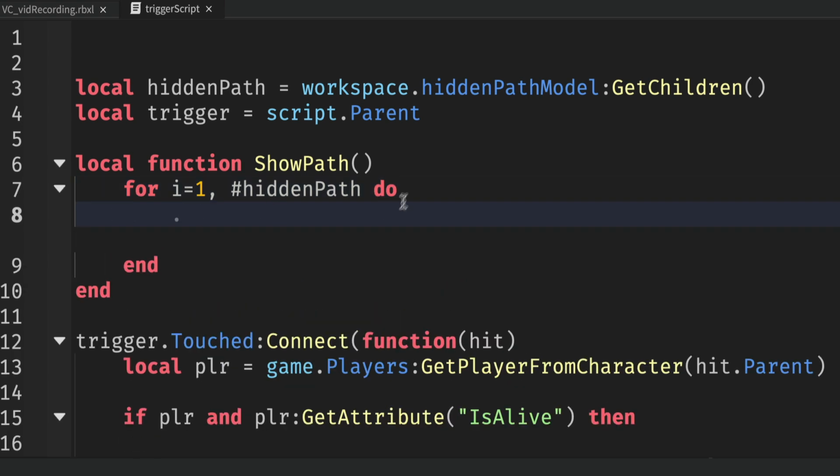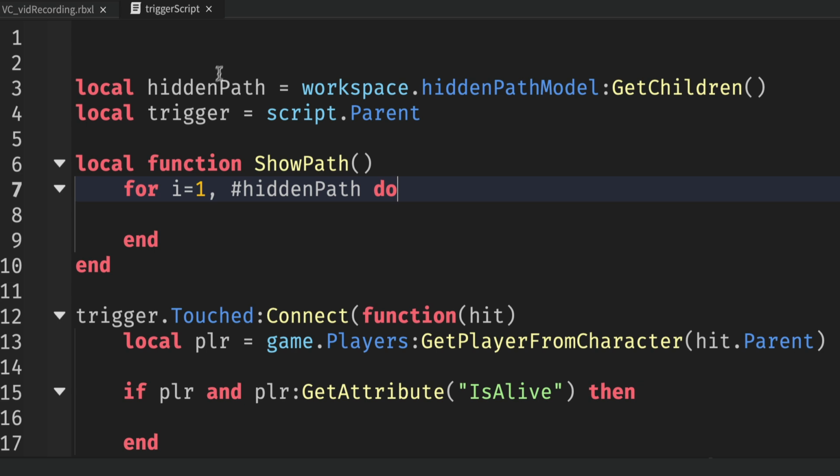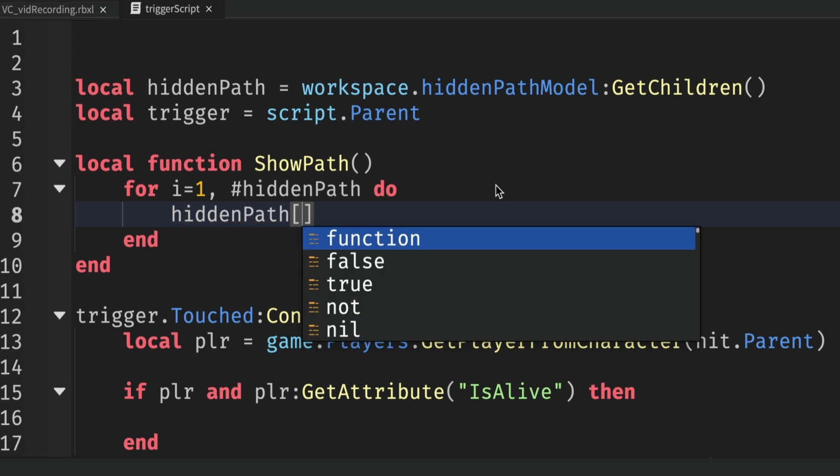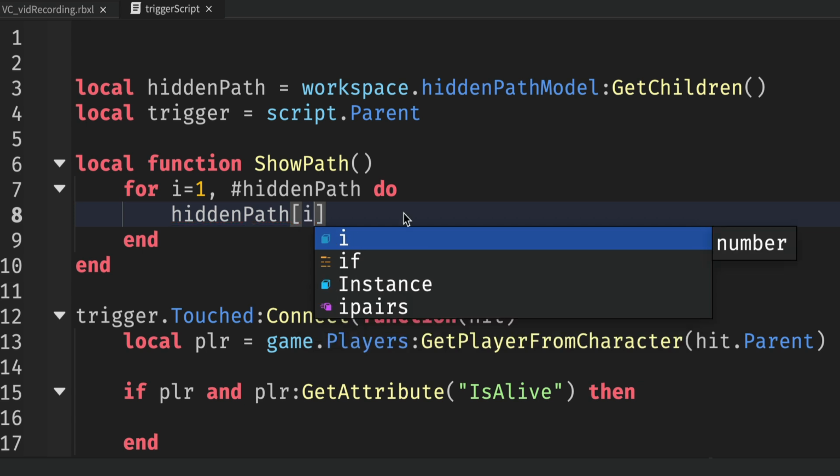Now the hashtag will count all of the parts in here, so if you change how many parts are in here, the code won't break. It will simply count however many bits of path that we have inside of our table. And once we do that, for each of them as it cycles through, we want to look in the table up here, right, and we put a set of square brackets, and inside here it's looking for an index number, which we're going to use I. So we put I in here, so it'll be I1, 2, 3, etc. till it gets up to the end.